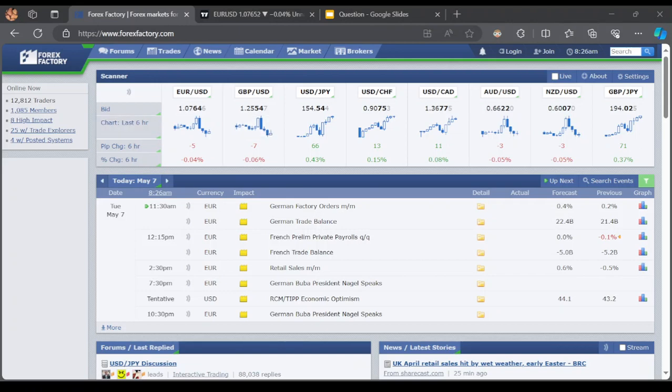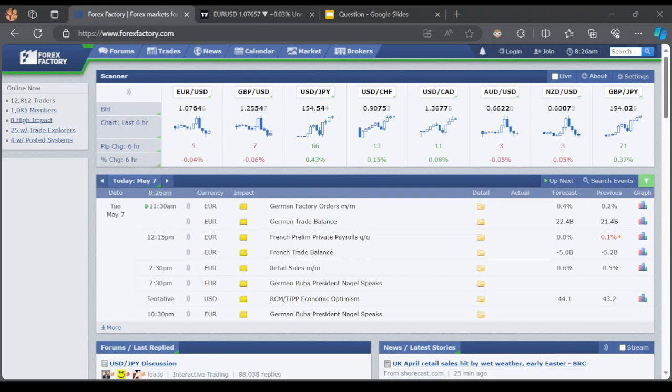Today I'm gonna do the Euro USD chart analysis for today's trade. So let's get started. First of all, let's take a look at the news we are having today, and we are not having any high impact news or medium impact news in the market. Rather, all of the news are low impact news. So I'm not anticipating any high volatile or high spread areas in the chart today.